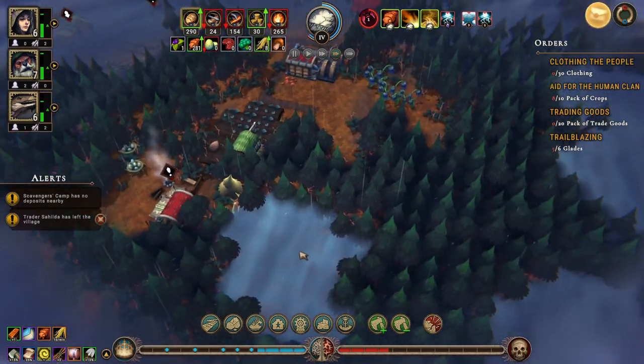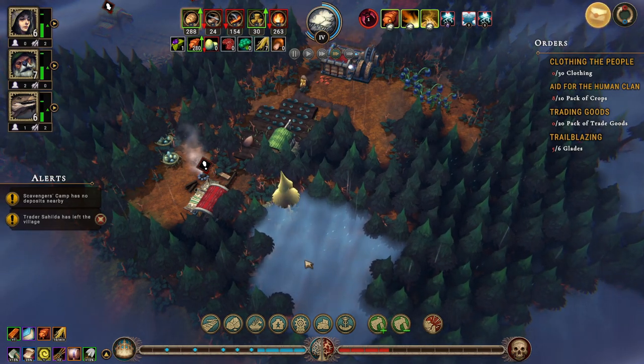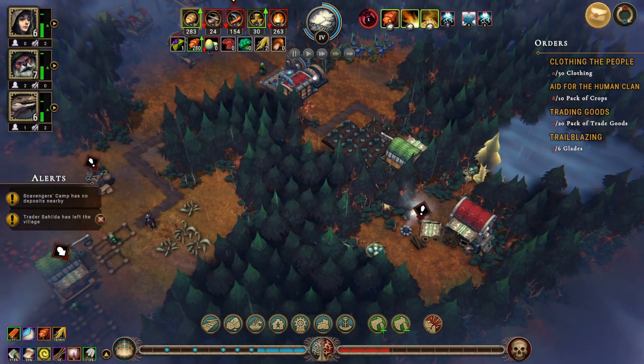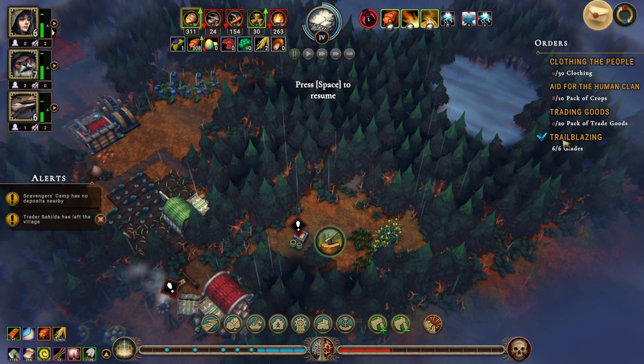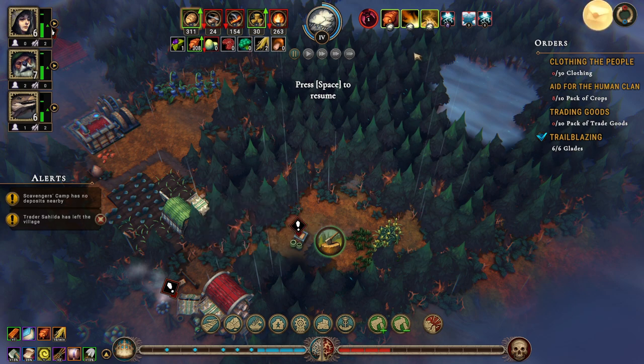Will this open it up? I actually don't think so. I think we need one more tree before it opens up. Yeah. Alright. That's another one opened up. That's the glades, which is fantastic. Swamp wheat field, small fertile soil, and small abandoned cache.